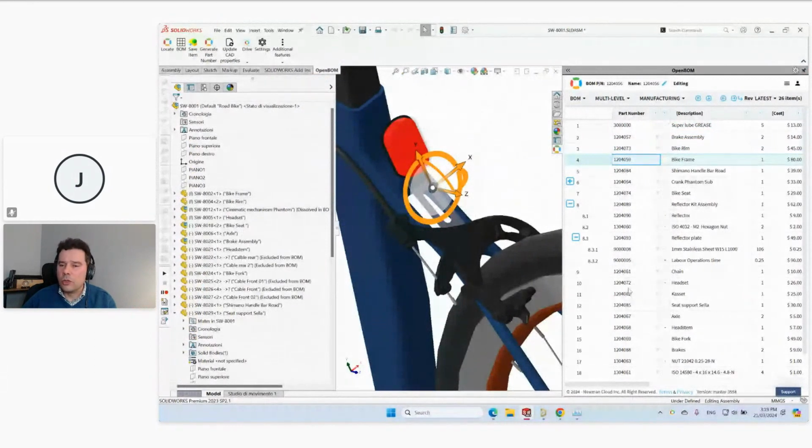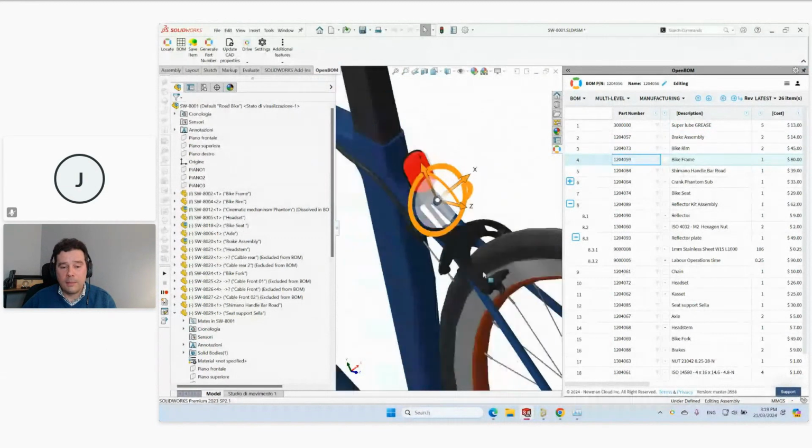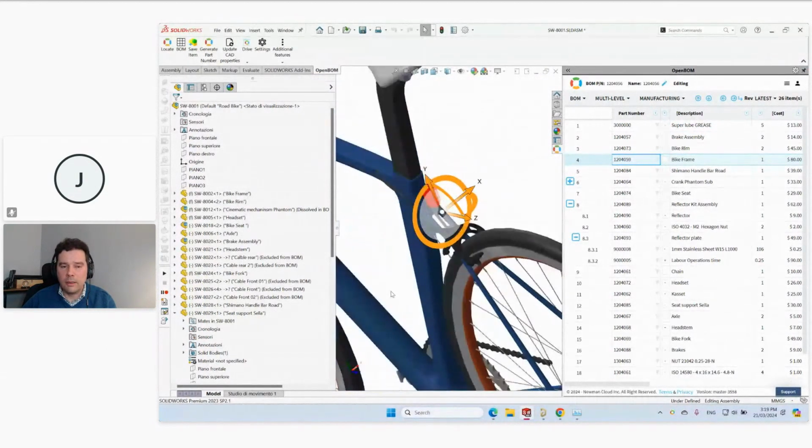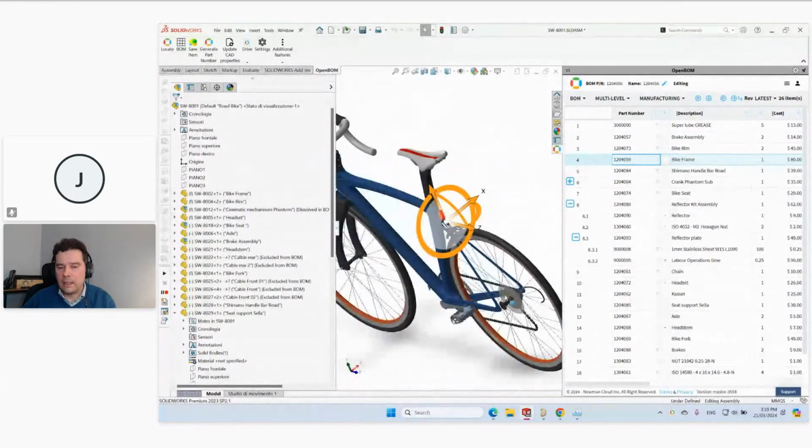Most cases, the order of the bill of material, if you're looking into a manufacturing BOM, would be more like the order that you assemble. For example, the chain might be on the bottom, the reflectors might be one of the last items because that's one of the last things to assemble. So it's very common that a manufacturing BOM starts to have that order of manufacturing, and you can start working towards that and work towards independent bill of materials.